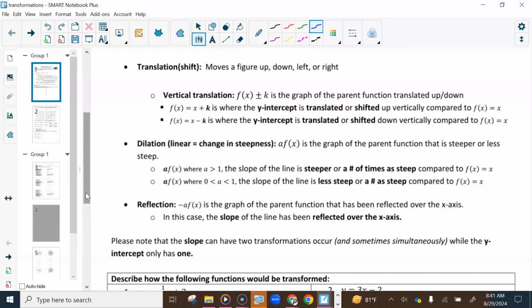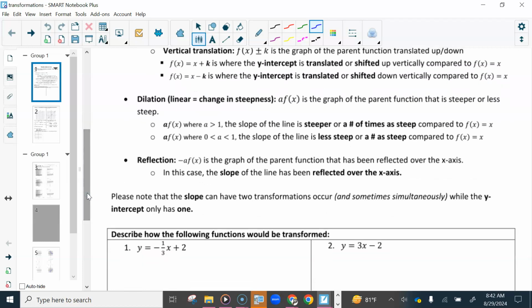Or you also should have found that if the number was between 0 and 1, like 0.5, 1/2, 3/4, any of those fractions or decimals, then the line became less steep. That was one of the ones in the warm-up. It was kind of slanted, or the hill was less steep. That would take you a longer amount of time to get down that hill, skiing, sledding, whatever. Or you can say it's half as steep, or a third as steep, but those mean the same thing. Less steep, half as steep, steeper, 2 times as steep. Those are the words that we're actually going to be using: steep, steeper, steepness, less steep, shifted up, translated, shifted down, all of those.